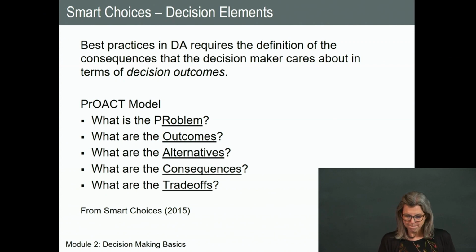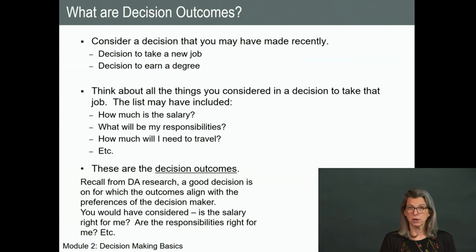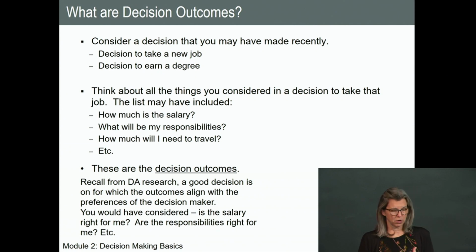So, the decision outcomes. As I mentioned, in risk-based decision-making, risk is one of the outcomes, but there might be many other outcomes also. So let's step aside from risk-based for a little bit and just talk about decision outcomes. First I want you to think about a decision that you may have made recently.